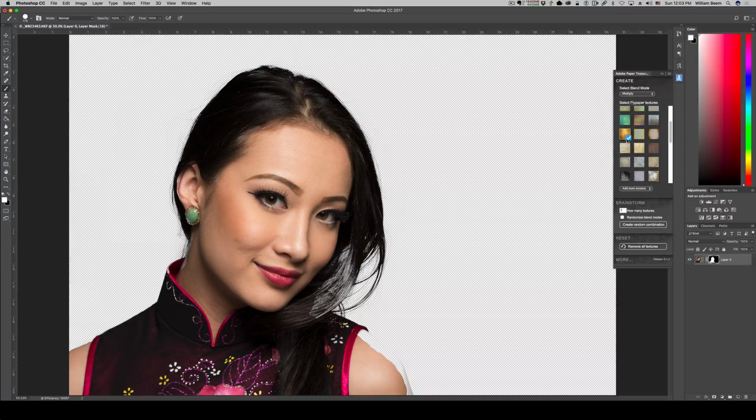Go ahead and select our paper, bring this one back up to 100%, and we'll see how it looks. Okay, there's more to a composite than this, but I'm going to leave you out here. As you can tell, working with channels is actually a pretty nice and easy thing to do. If you've got a little bit of spot like this over here, I'd say let's zoom into her hair.